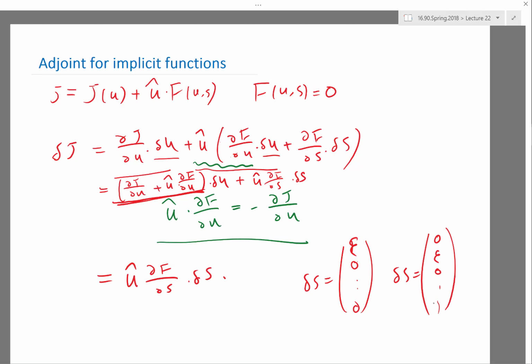You can also compute the derivative of not the objective function but the constraints, right? And the derivative of the constraints is going to be very useful for optimization also. So this concludes our discussion of how we compute the gradients for complex computational models. And that's useful in doing optimization and also other things.